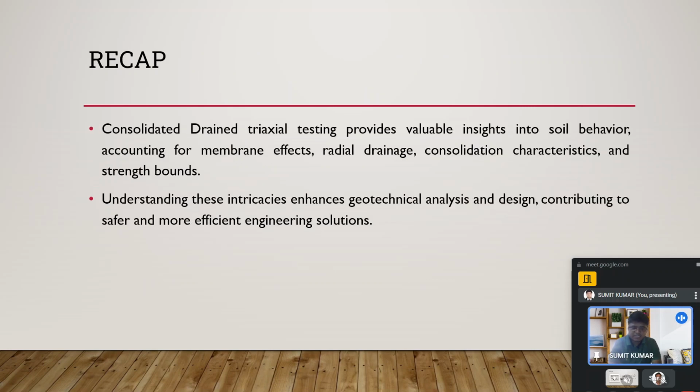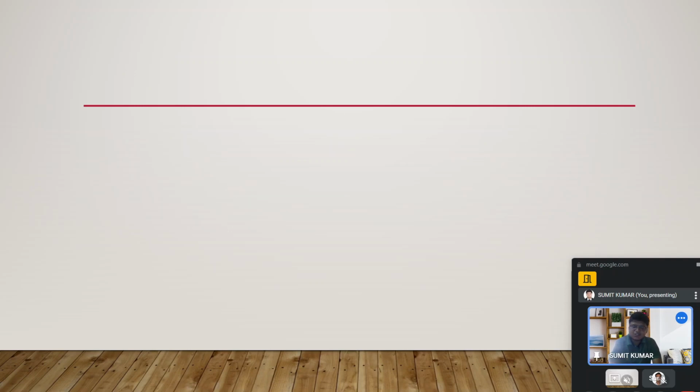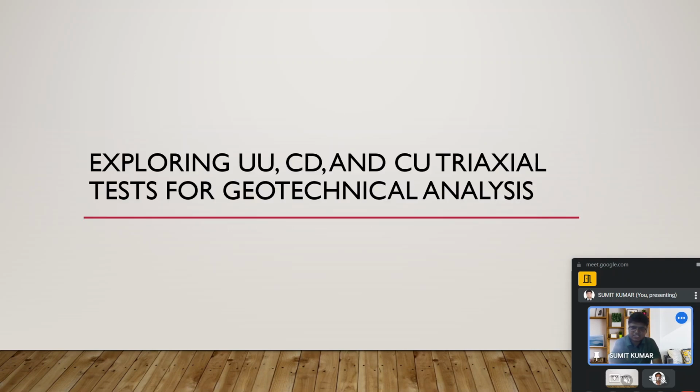So again, I recap this section for you: consolidated drained triaxial testing provides valuable insight into soil behavior, accounting for membrane effects, radial drainage, consolidation characteristics, and the strength bounds. Understanding these enhances the geotechnical analysis and design, contributing to safer and more efficient engineering solutions for field engineers. And now we go ahead with the next section in which we explore and develop the understanding of the unconsolidated undrained, consolidated drained, and consolidated undrained triaxial tests in geotechnical analysis.